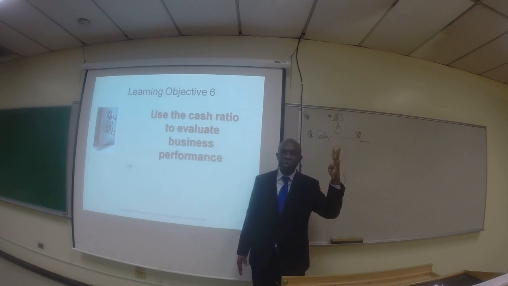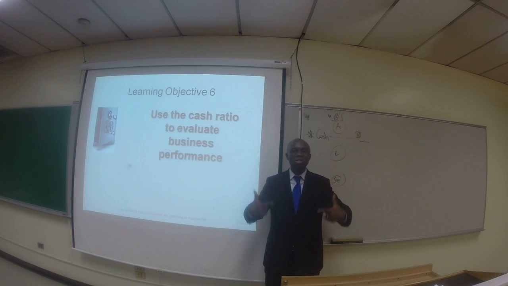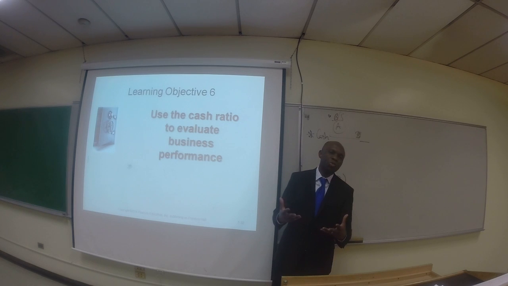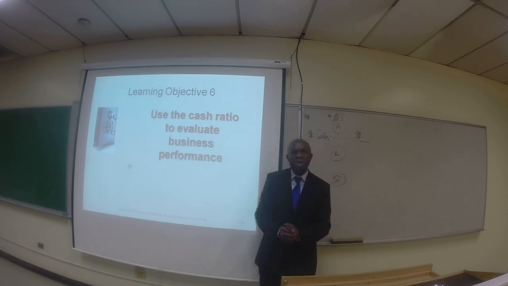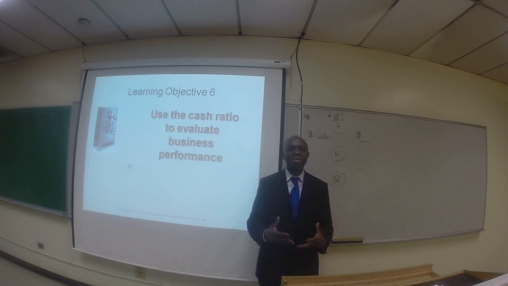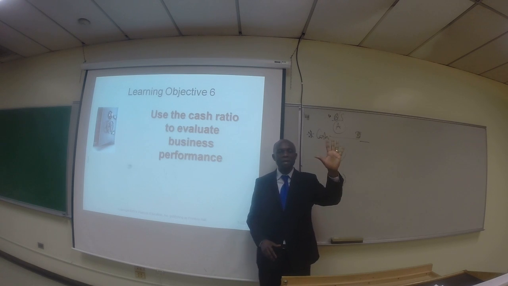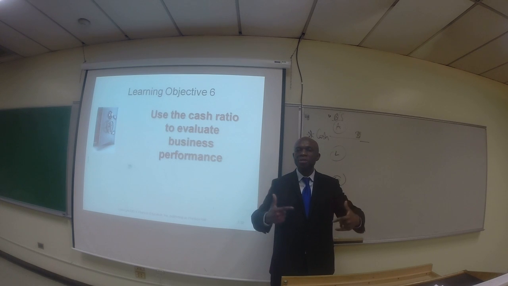Number four, the information is being communicated to the users. And number five, we analyze the information. In other words, what does the number really mean? Accountants are in the business of information. We produce a lot of information. A lot of people are not aware of that. A lot of people know that we crunch numbers. The number crunching is not an end in itself. It's a means to an end, and that is information. So at the end of the day, the fifth issue in terms of what we are trying to accomplish in this chapter is to come up with different methods or techniques of analyzing the numbers.